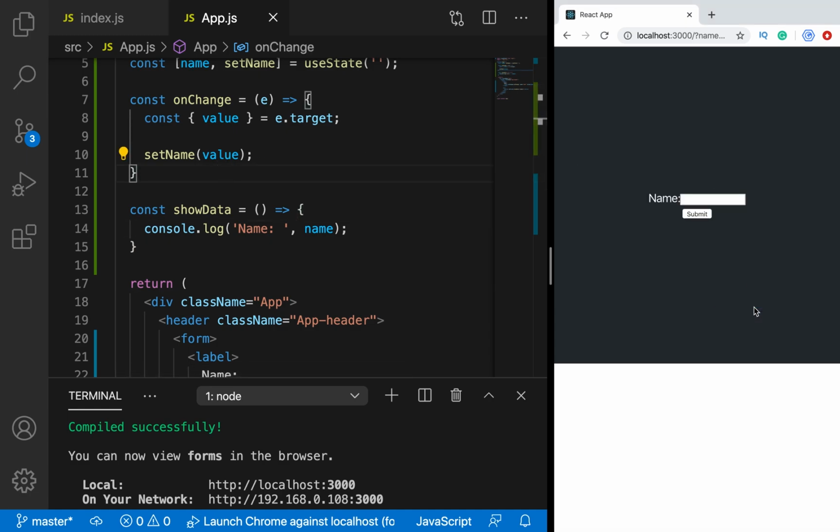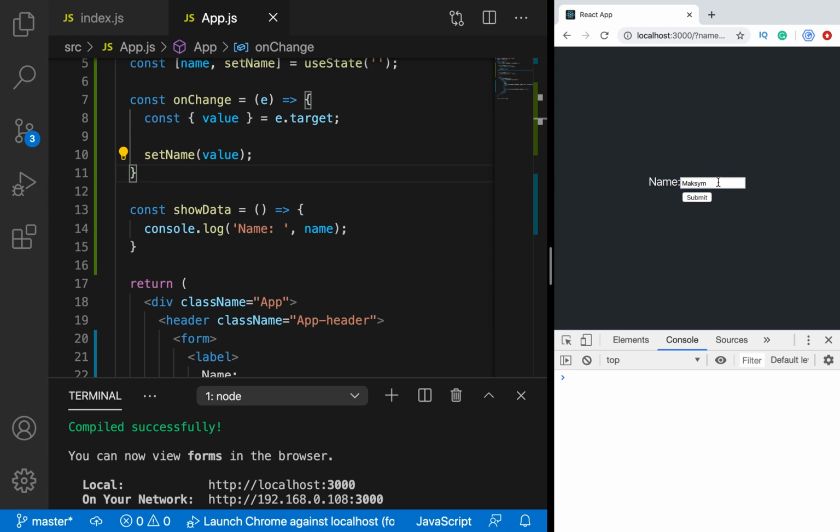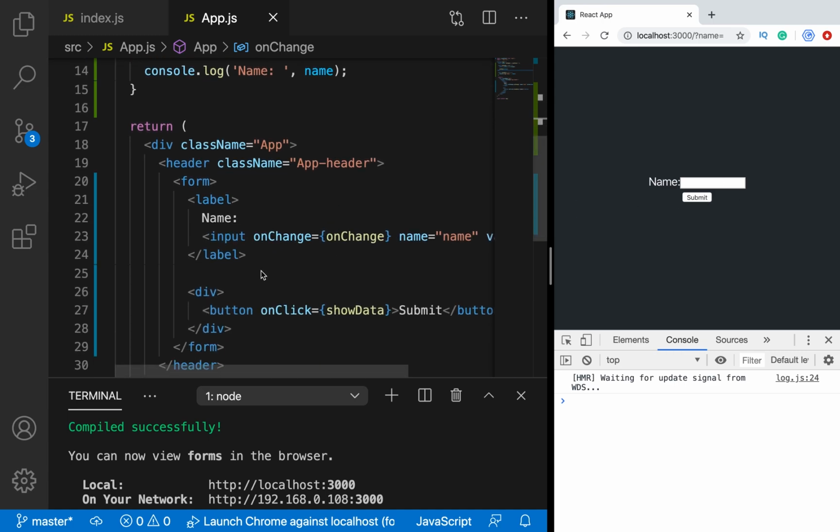To check, we will open inspect and console. We will see the data. Okay, let's type Maxim, for example, click submit, and we see that we have the name, but then we have a page refresh. It's not what we expect.